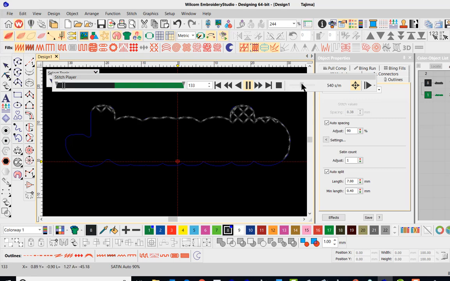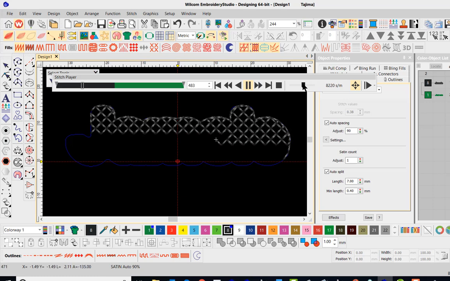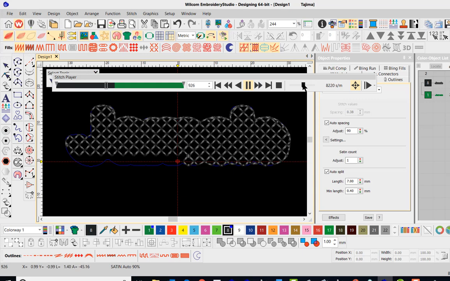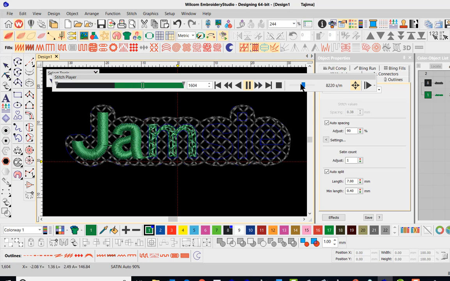And this is actually money in your pocket, because you may never have to use that Solvy again with this stuff here, because this stabilizes the fabric, it makes it flat. It's going to disappear before your top row of stitches sews out. And you put the necessary underlays here, and stitch on top of that beanie cap. It looks absolutely amazing. Backfill. And that's how it's going to stitch out, just like that.